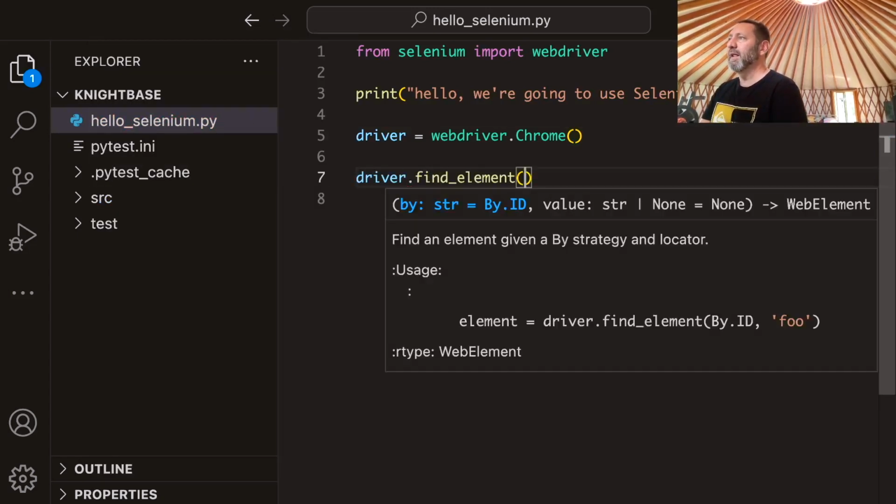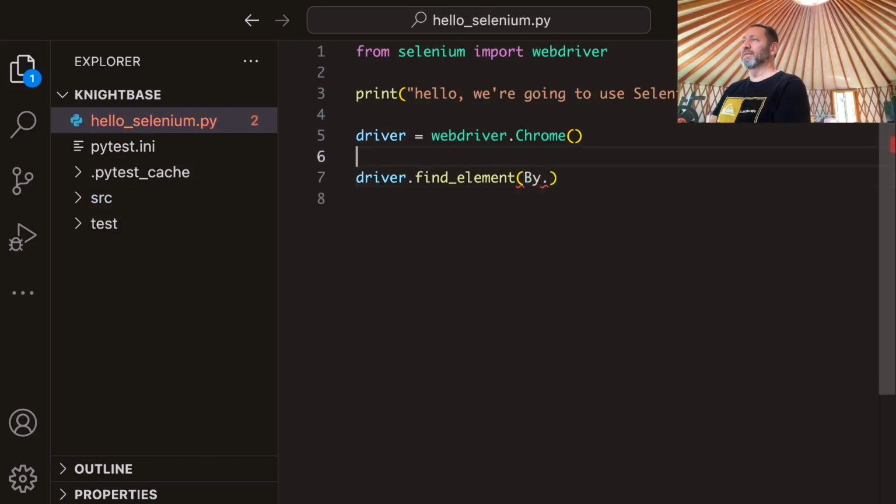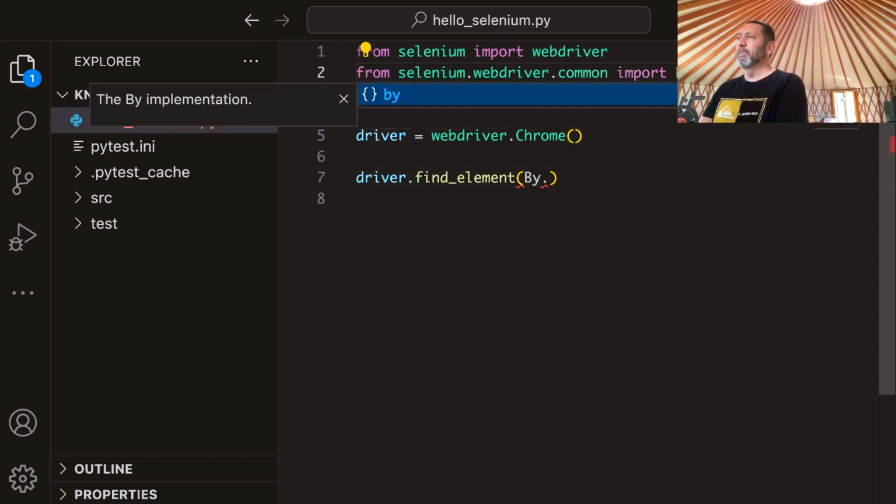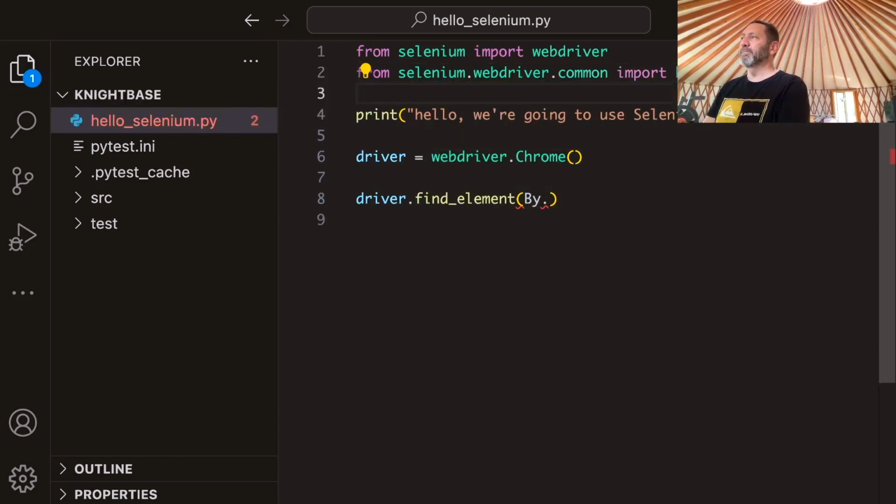So I can find element, and now I need to pass by whatever. So by.id is the default. But I can do by dot, I need to, from Selenium dot WebDriver dot common import by.